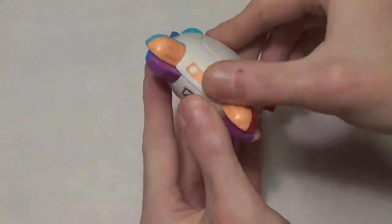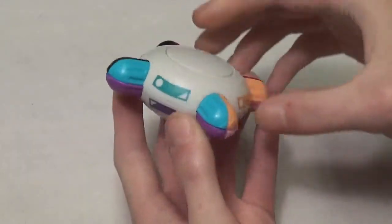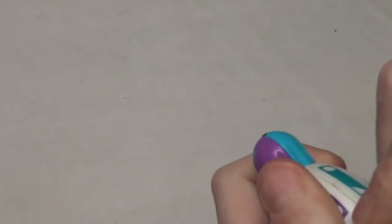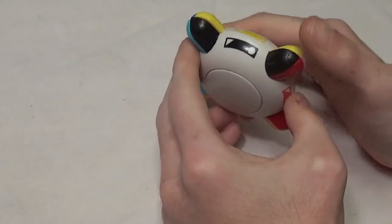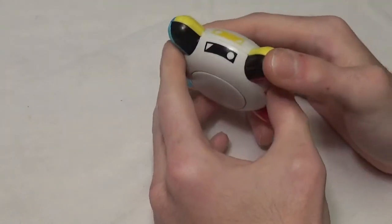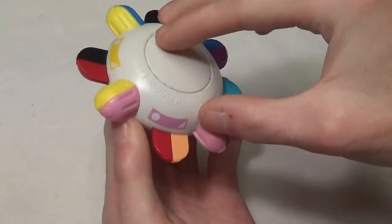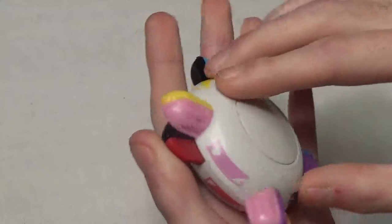The turning of it is, you can see, you can turn like this. And then you can also turn these individually, like around here, and then turn around and stuff like that. I don't want to mix it up right now because it's completely solved, and I don't want to have to resolve it again. I will eventually do a third solve on this, but I want to keep it solved for a while. When you have it solved like this and turn it by rotating half of it, it's still solved, still solved, still solved, and still solved.